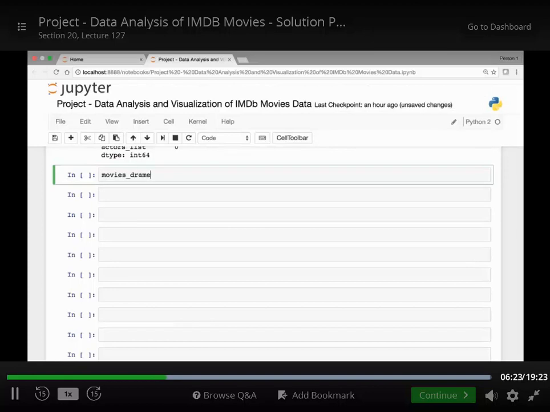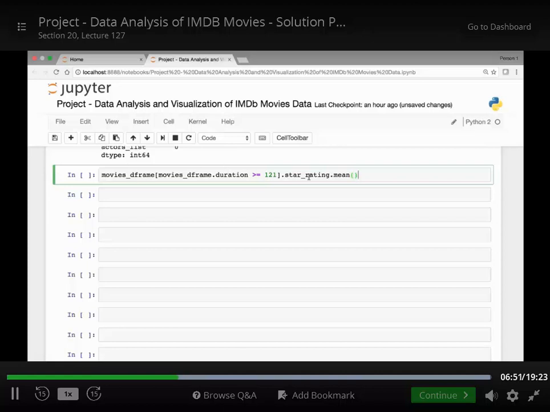So we have our movies data frame, and we'll be using the duration column, and we'll find the movies which are greater than or equal to 121 minutes, and then we'll calculate the star rating mean value.